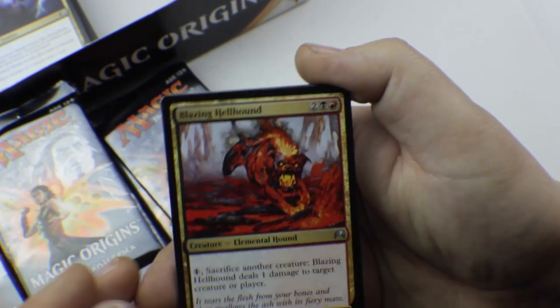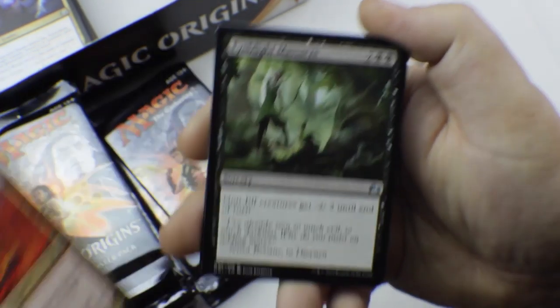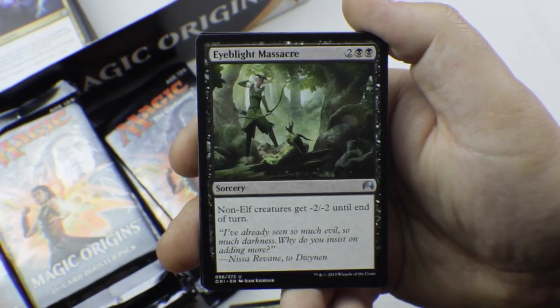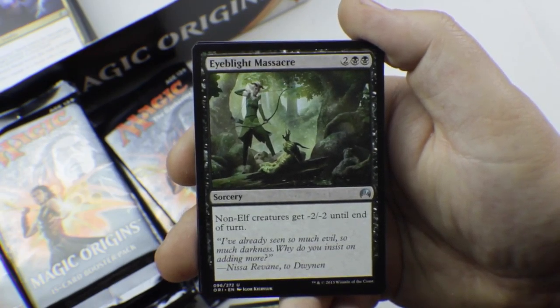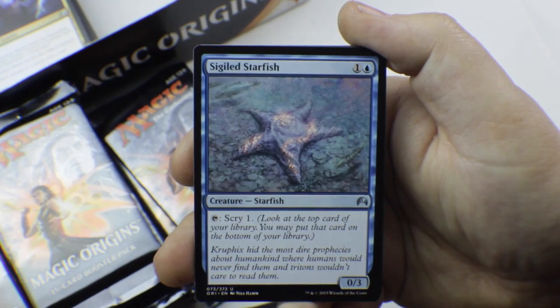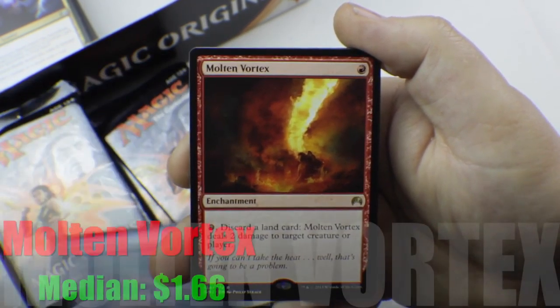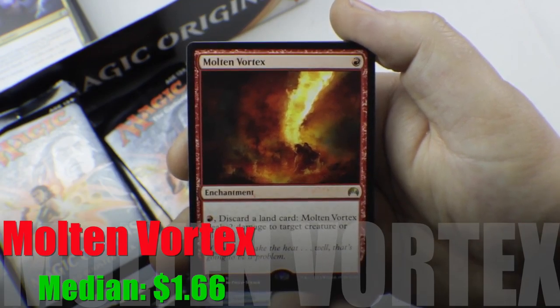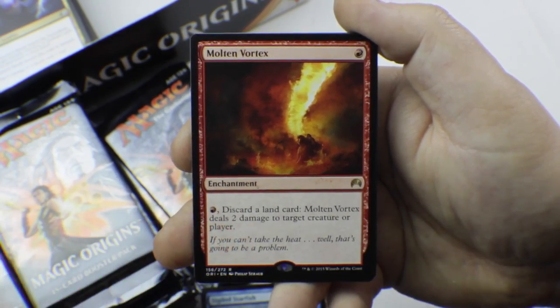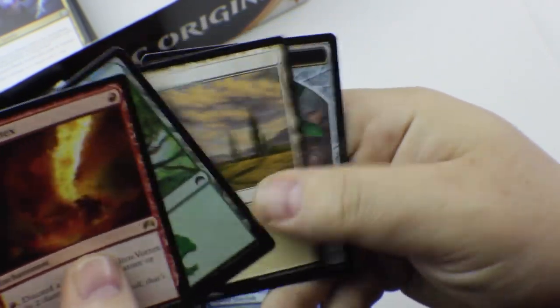You weirdos. Blazing Hellhound. Eye Blight Massacre. Sigiled Starfish. And a rare is Molten Vortex. I guess nice little one drop, I suppose, enchantment.